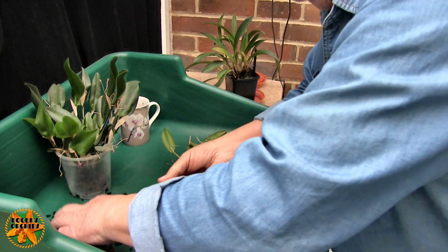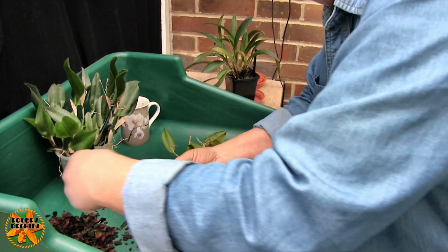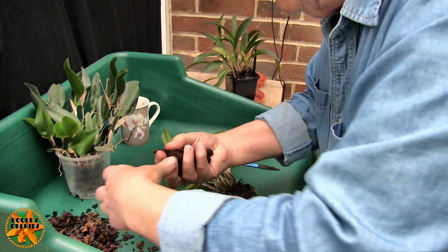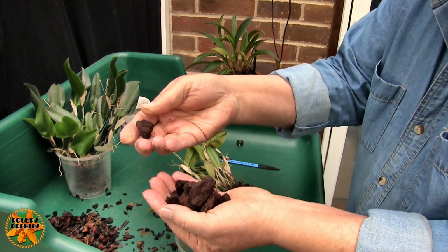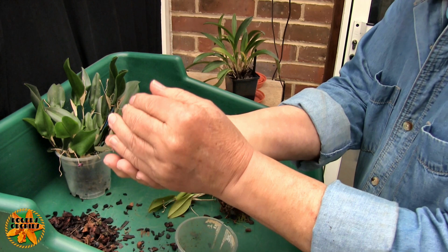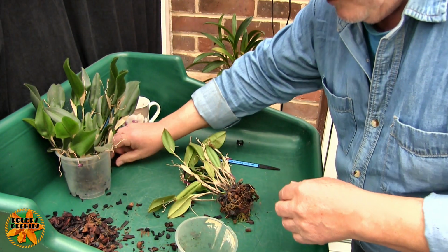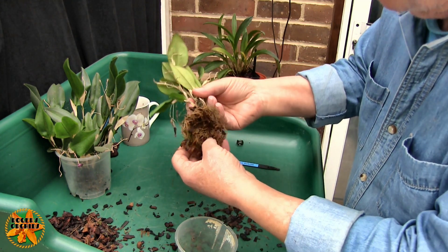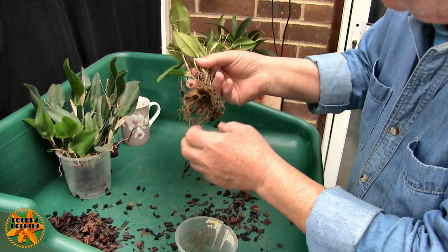I was going to say, you have to put up with the noise. I haven't long changed the thermostat, so the heater's kicking in and out to get it up to my daytime temperature from nighttime. These huge chunky pieces of bark are rock hard despite them being several years old. So I rescue those. I just put them in some boiling water for a while and basically sterilise them and then reuse them for crocking.